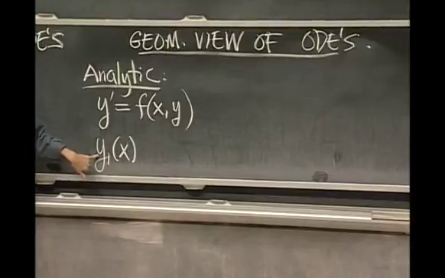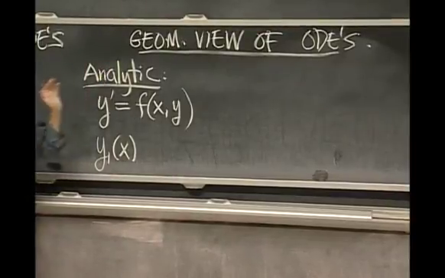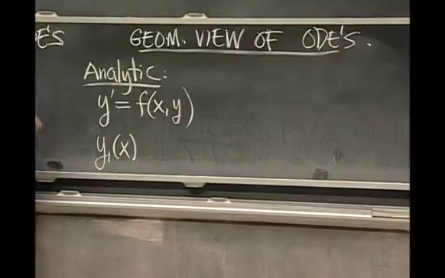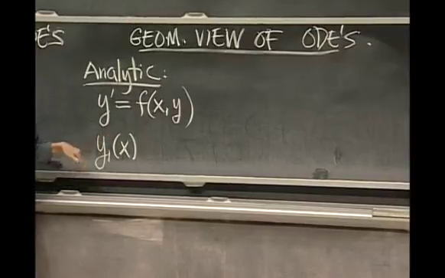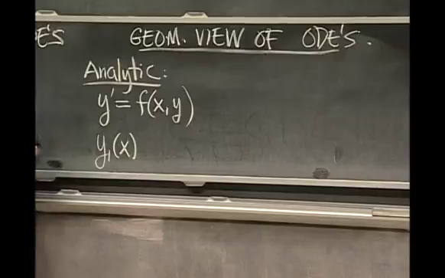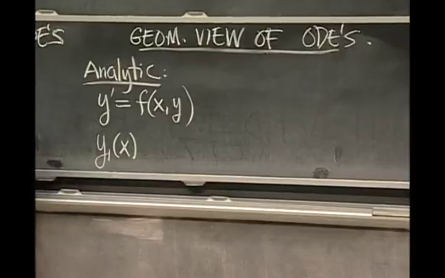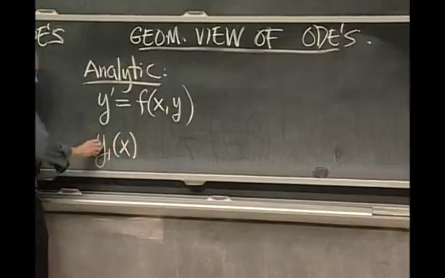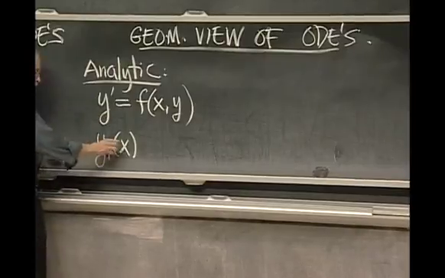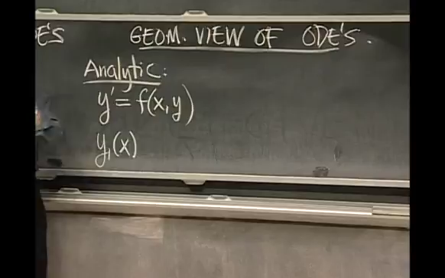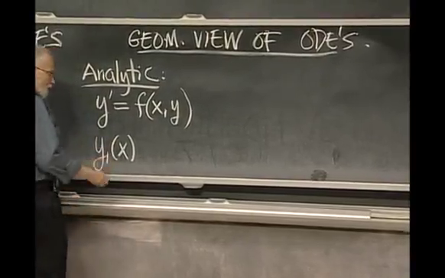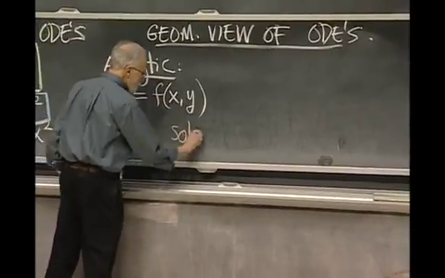Notice I don't use a separate letter, like G or H or something like that, for the solution, because the letters multiply so quickly, like rabbits, that after a while, if you keep using different letters for each new idea, you can't figure out what you're talking about. So I'll use y1 to mean it's a solution of this differential equation. Of course, the differential equation has many solutions containing an arbitrary constant. So we'll call this a solution.